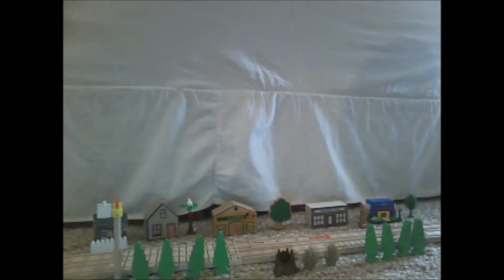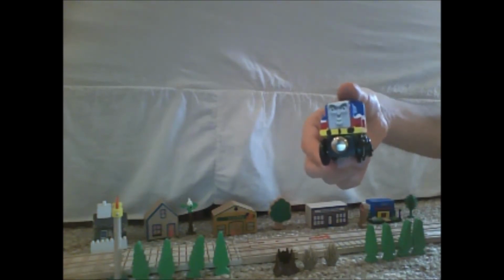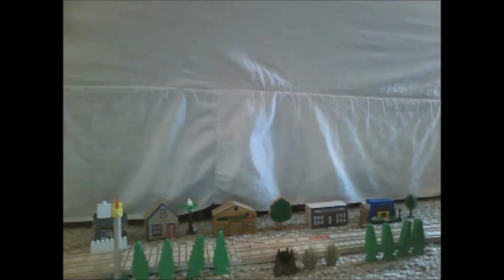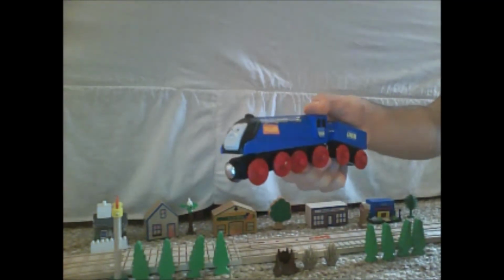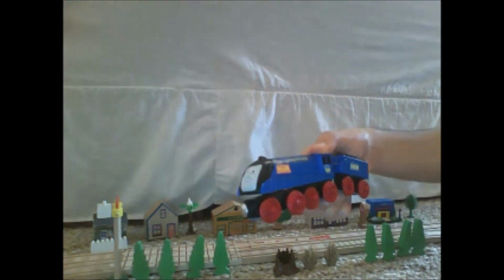One more engine from The Great Race, and it is Ivan of Russia. He is one of the engines who participates in the shunting competition. I made him from an Orbrium diesel engine. Next up I have Mallard. He is one of the characters from the Railway series novels that the Thomas the Tank Engine TV series is based on. I made him from a 2013 Spencer.